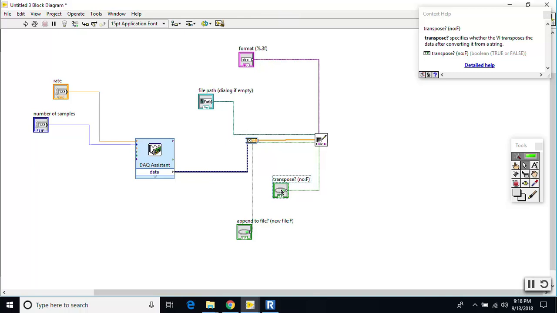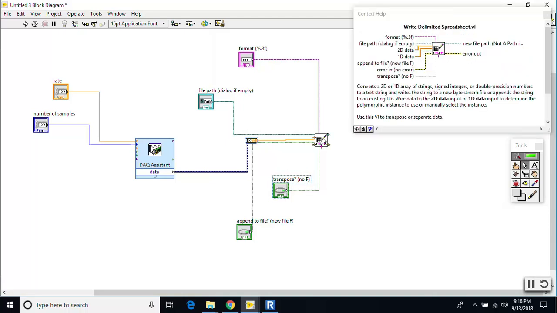Because I just told you that LabVIEW likes to give us the data in rows, but we're going to be working with this in Excel. And Excel likes to work in columns. It only gives us a limited number of rows, but we have virtually unlimited data if we put it into a column. So this transpose will take that data in a row that LabVIEW creates and transpose it so it's in a column like Excel likes. I think that is all that we need up here.